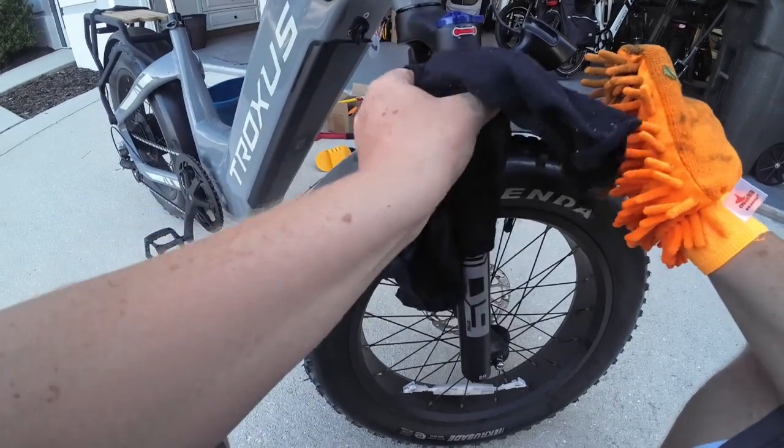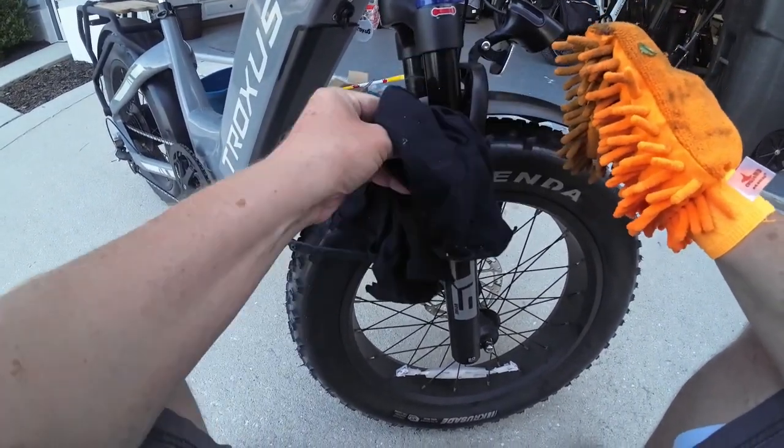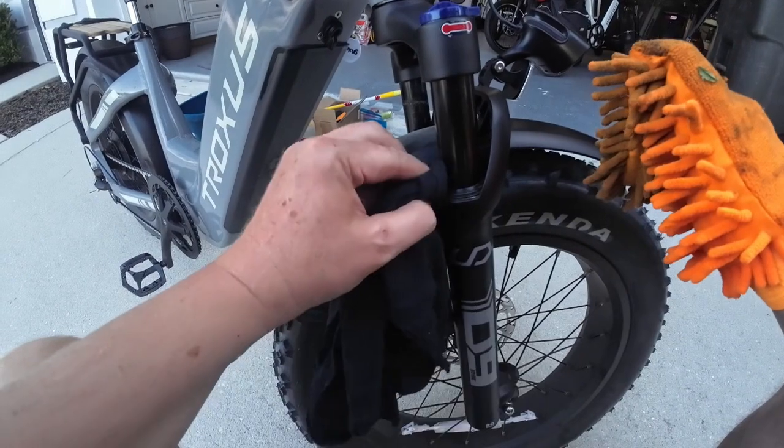And that is just take a rag and go around and clean it off pretty good. But more importantly, down here, right down here close where the seal is, make sure you wipe that off good, okay?